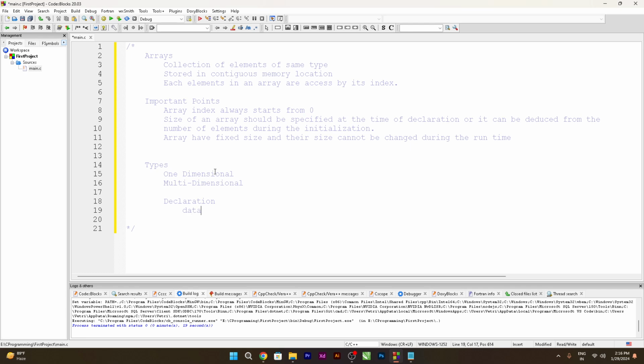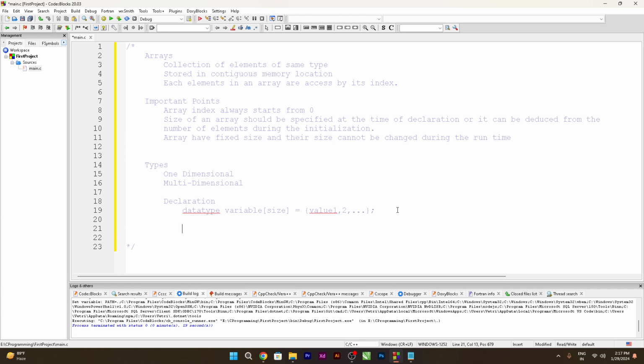You need to give the data type and variable, and you need to define the size, or you can initialize the values over here: value 1, 2, 3, and so on. This is how you can initialize. Either give the size or initialize the values, and based on that, it can be defined.